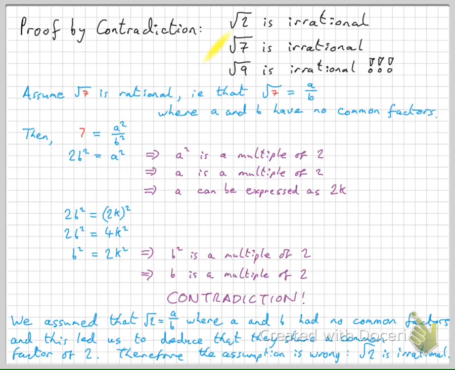So going all the way back to the beginning here, to the square root of 2 being irrational, this proof, it was this step here that we kind of glossed over when we did this the first time, but you've now seen actually how deep the rabbit hole goes there. If a squared is a multiple of something, stating therefore that a is a multiple of that thing really requires this number here to be a prime number or a simple product of prime numbers where we haven't repeated any of those prime numbers. So remember, it worked for 6 because that was just 2 times 3, but it didn't work for 12 because that was 2 times 2 times 3.